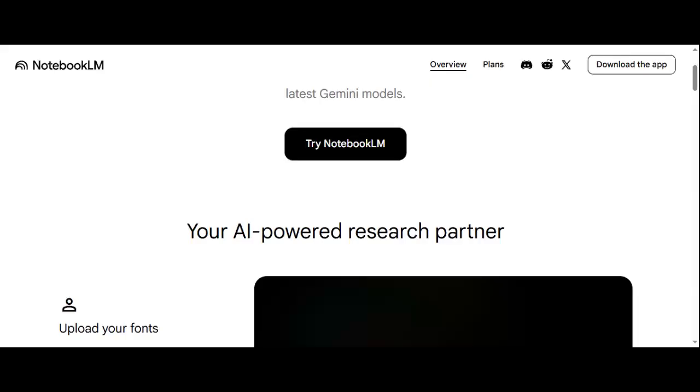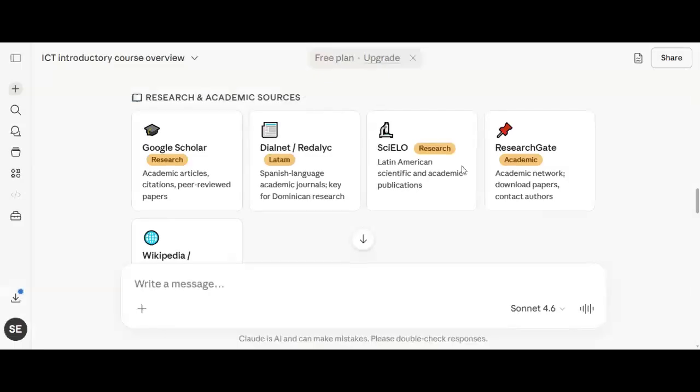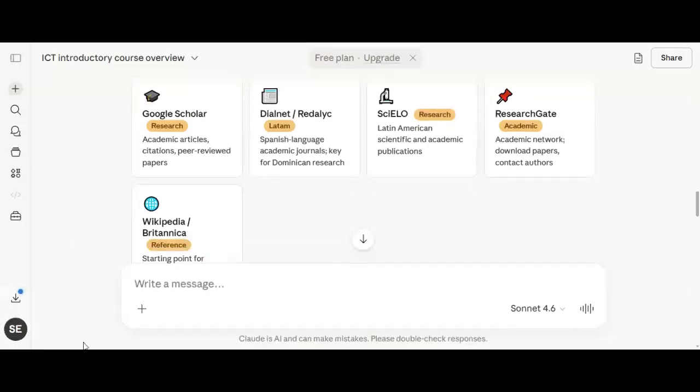Let's see what else. Okay, also the research and academic sources over here. As you can see on screen, Google Scholar, for looking for academic articles, citations, peer-reviewed papers, for you to do the respective consultation of your information.